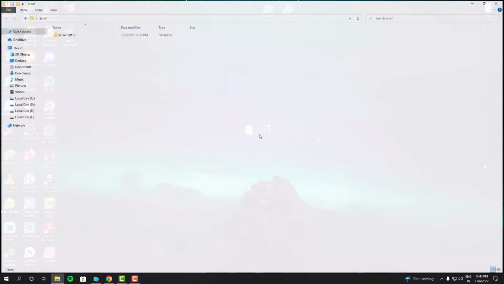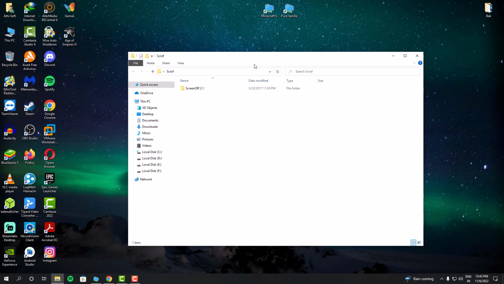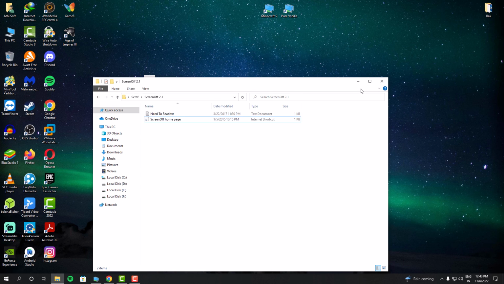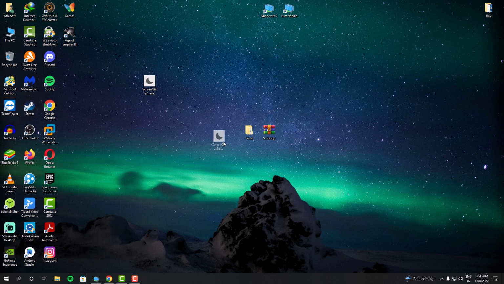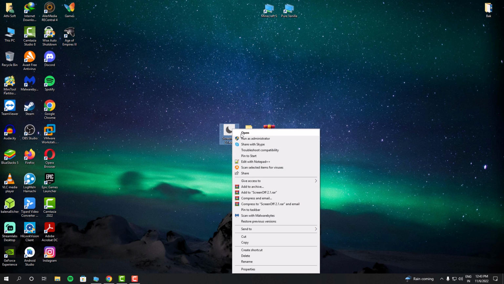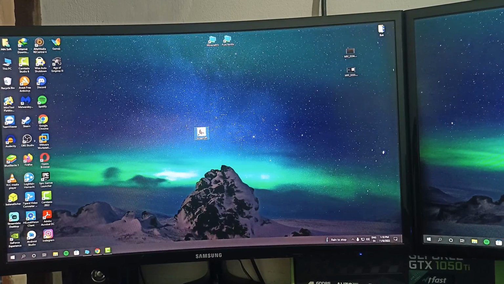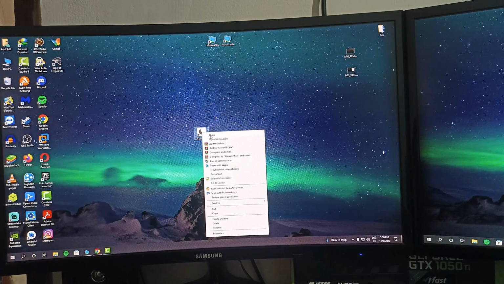turn off the monitor. For the first one, we need to download a small software for this. It is completely safe and easy to use. You can download that from the link in the description below. Once it's done, extract the file, and you don't have to install it because it's portable. When you run this program, it will instantly turn off your display, and you can easily turn your display back on just by moving the cursor or pressing anything on your keyboard.